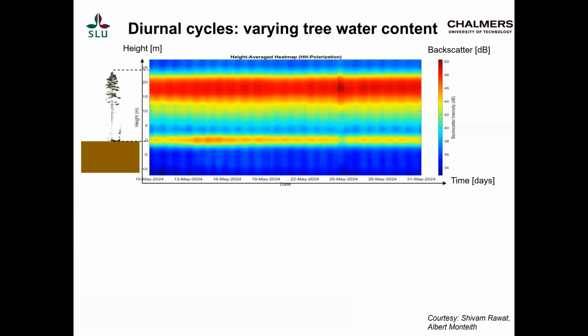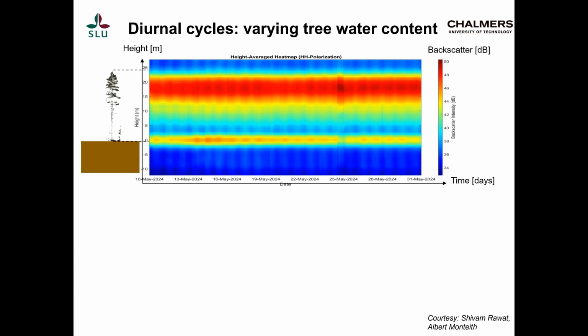So that it is more red here indicates stronger or different material properties and more water in the canopy that is reflected there. So we get a stronger response from there. That is indicated by what we see from the single tree, but in this case, it's actually an average over many trees. Then here we have a section where we don't have so many branches, and that is why we have more blue here. And then we have a very strong ground response. So that is what we see in this.